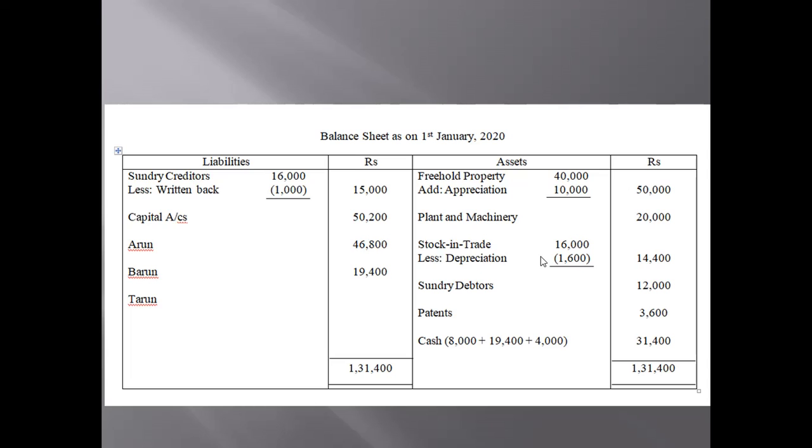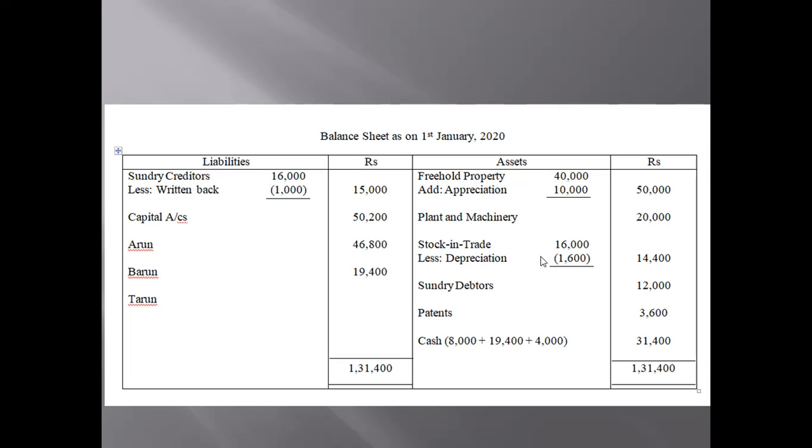It will come to 1,31,400. You must be getting bored, every time I have to write the figure from the asset column before I write it in the answer balance sheet. I have to look at the revaluation account again and again. Yeah, this is the process. This is how we learn, because at this stage you are learning. Once you get habituated, you don't have to look at the revaluation account. You will get the trick on your own. You need to practice at least 10 sums properly. After that you don't have to look at the revaluation account. You will have that figure in your mind.